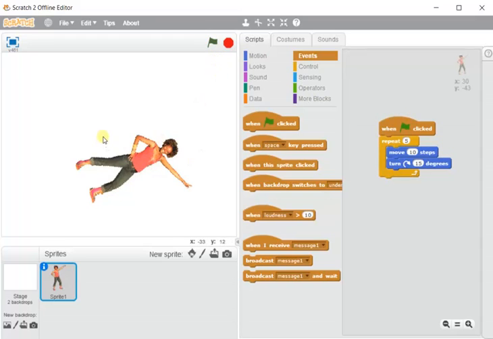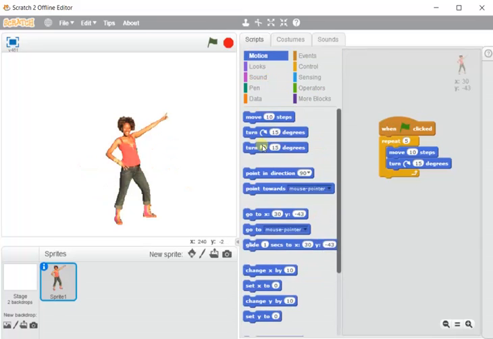See, 5 times it has done and it is the final result. It is so fast that 5 times it is looking very fast, so at once it is looking like this. So we can put a restriction on the speed also. Again we can go to control block.